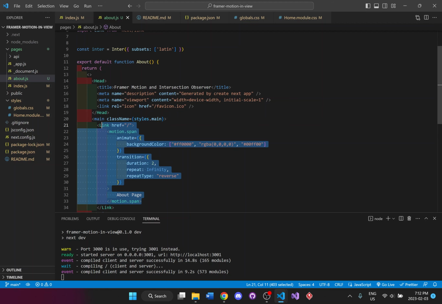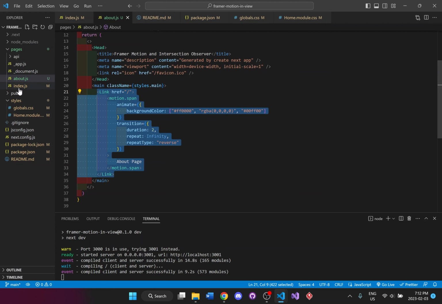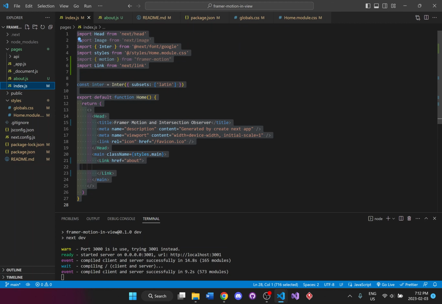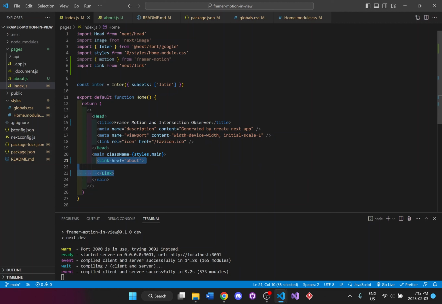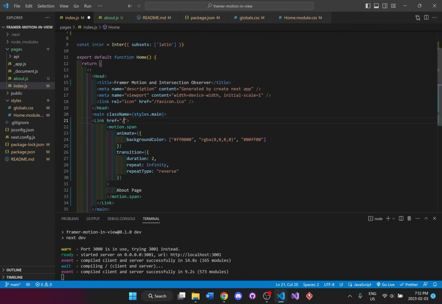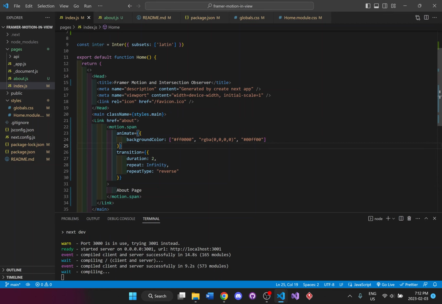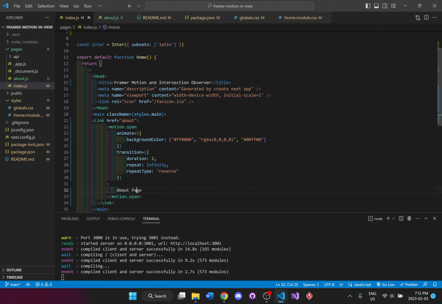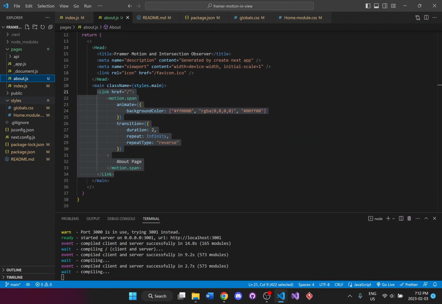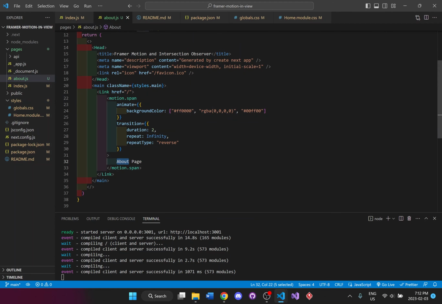And I'm just going to copy everything here, everything with the link, and paste it here as well, replace it, and change this to about, and save it. So this one is going to say about page, and this one is going to say home page.